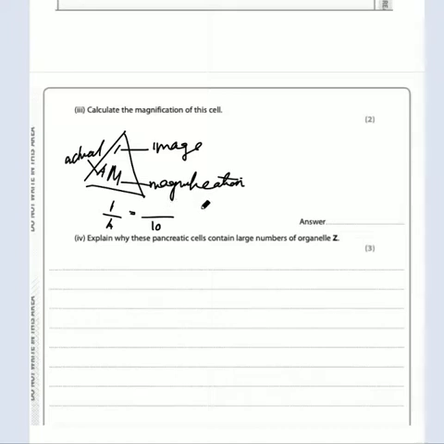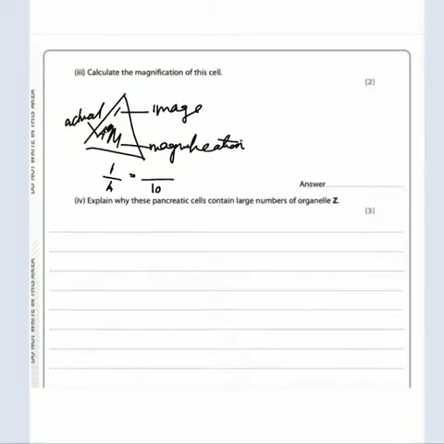I will then times by 1,000 to convert that number into micrometers, and then I will divide that number by 10 to get the magnification. But the thing you need to remember is this: the actual size they will always give to you in a calculation if they want you to calculate the magnification. All you have to do is get the image size by measuring it with a ruler, and that's it. Sometimes they can ask for the actual size by giving you the magnification and you having to measure for the image size, and that would be it.